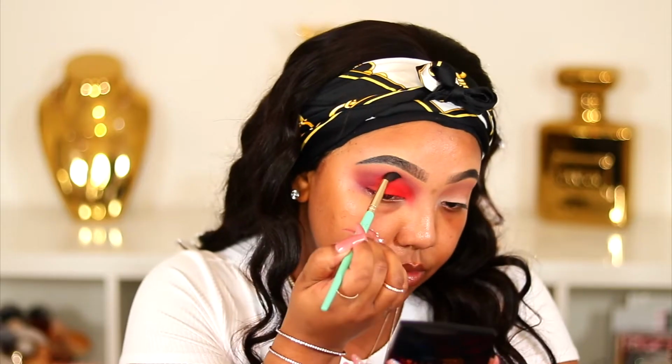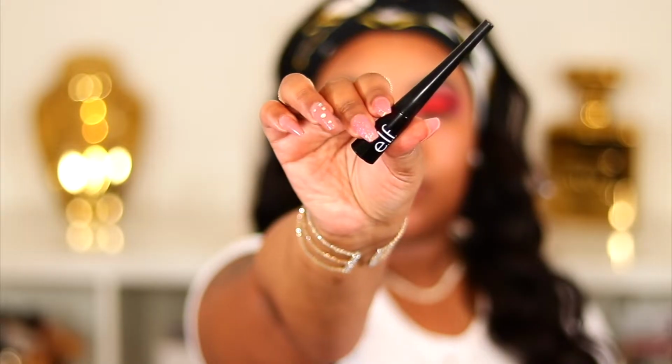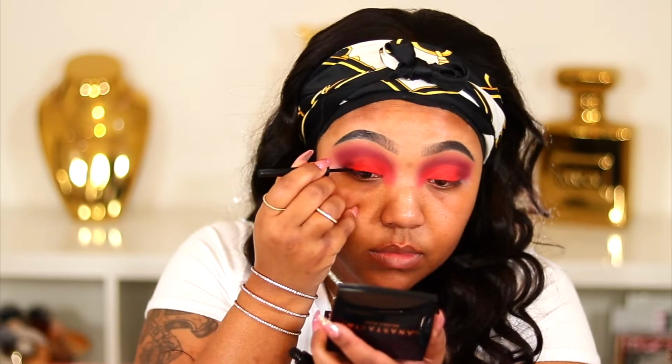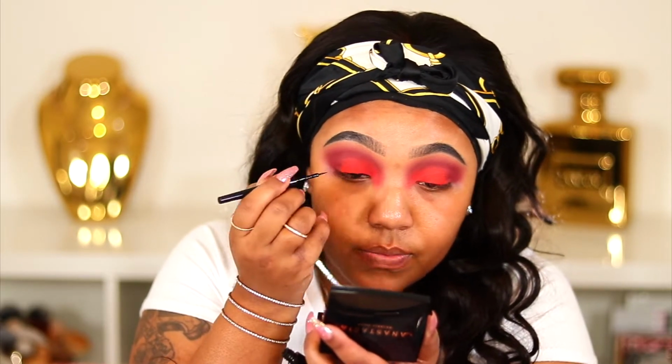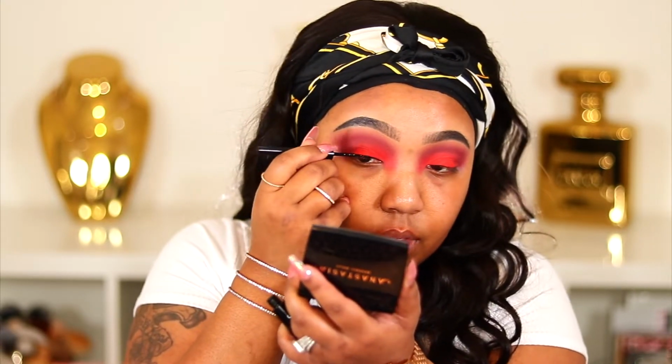And then now I'm taking my Juvia's Place small or medium crease brush. I don't have any product on there, but I just wanted to blend the transition in between. And now I'm gonna take my e.l.f. black liner, gonna line my lids and go ahead and pop some lashes on.